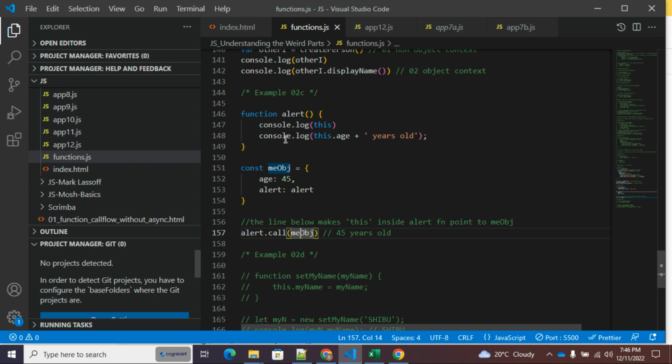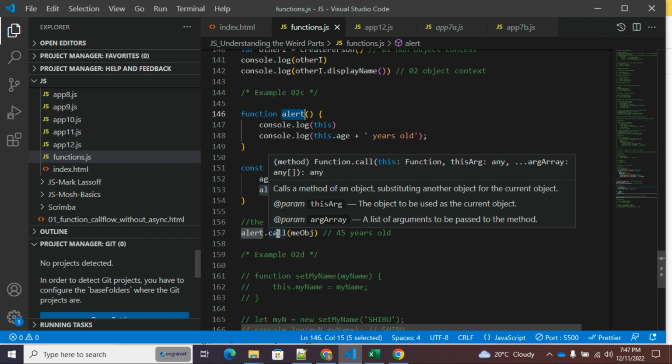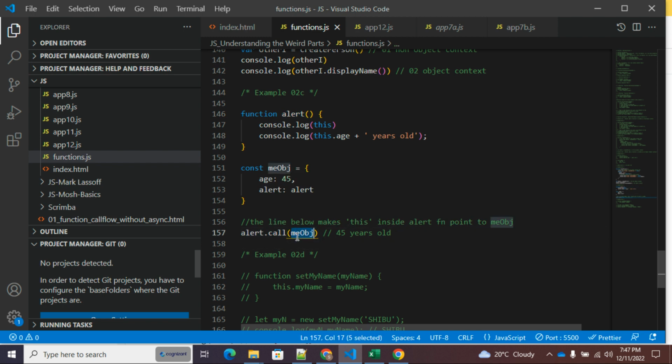So what it typically means is you're invoking alert using call, and you're passing the me object. It means that the this within the function is going to be replaced with the me object. So this is going to print the me object, and meObject.age. So meObject.age is typically 45, right? It's 45 years old is what you see.